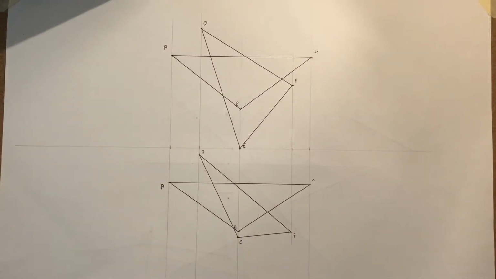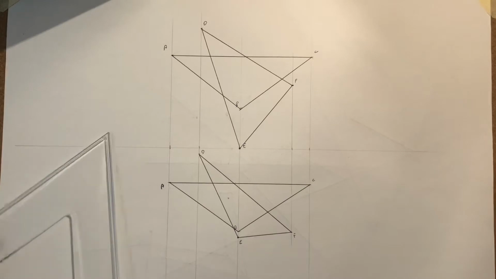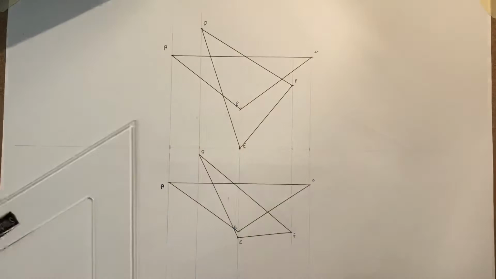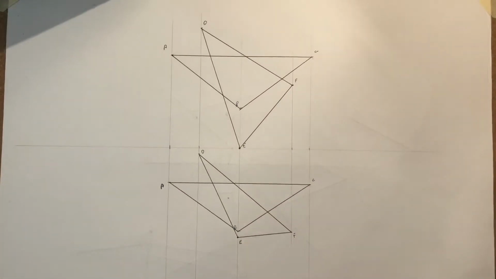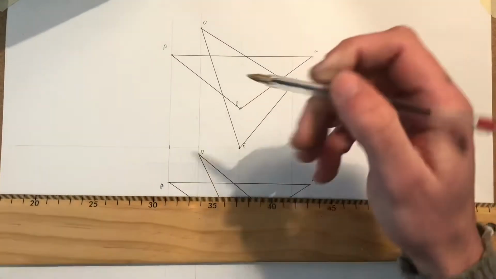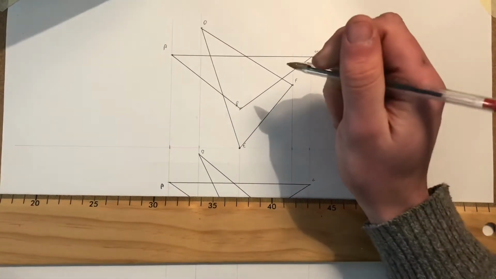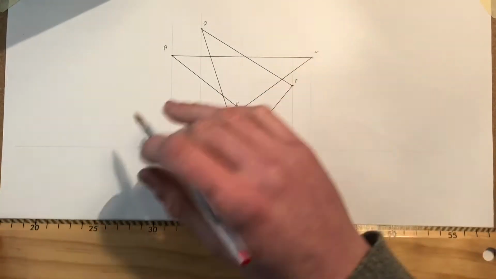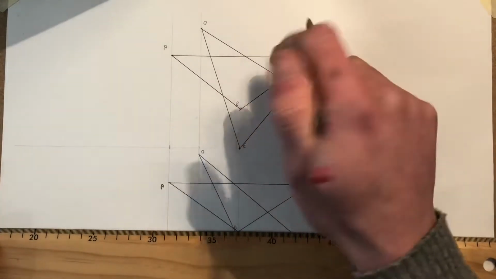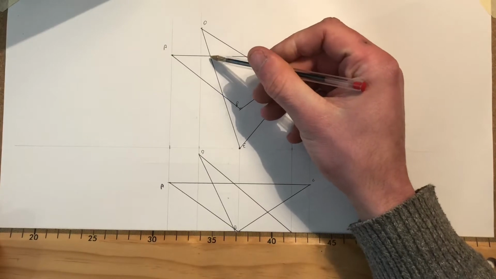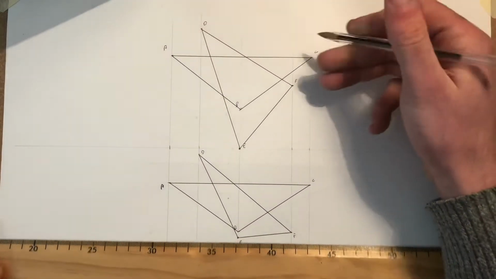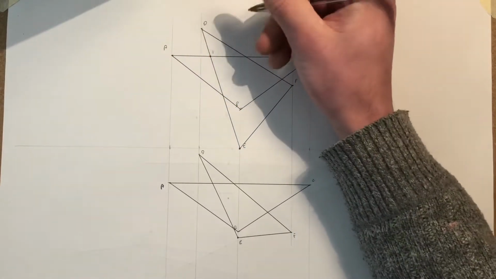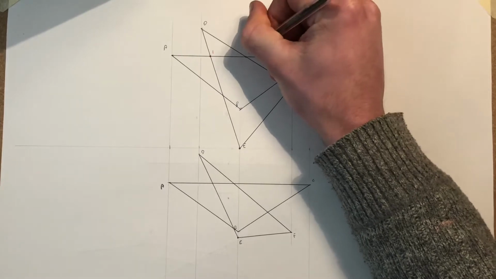Part 2 then is determine the line of intersection between the planes. Okay, so we need to find the line of intersection. We don't actually have a point here, or we don't actually have a line of intersection. So what we need to do is draw two horizontal lines and see where they cut. We're making a horizontal cutting plane, so we're going to cut the top off this and find where these points are. So I already have one horizontal cutting plane, the line AC, so I'm going to use that. I'm going to label where it cuts DE as 1 and where it cuts DF as 2.